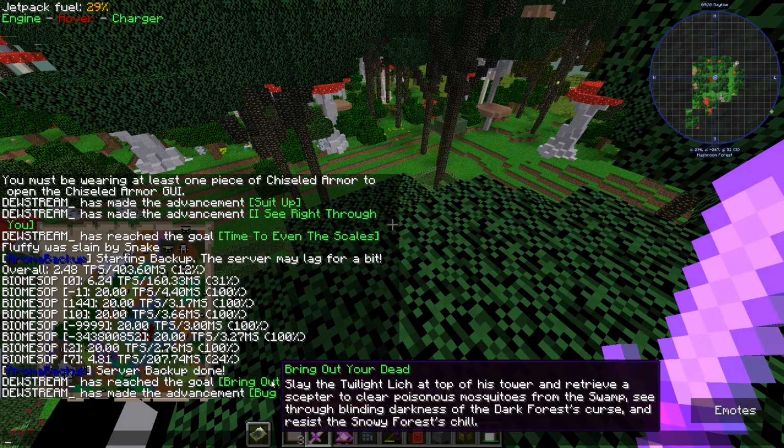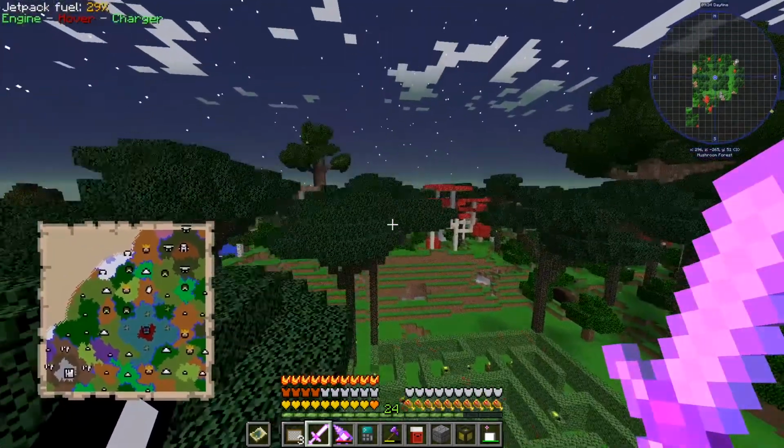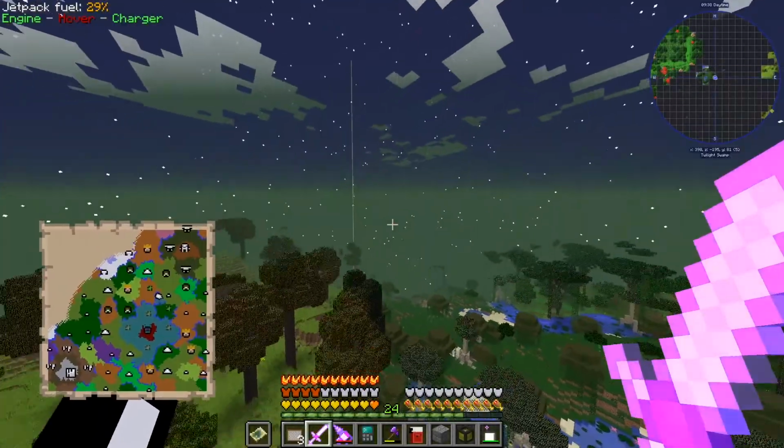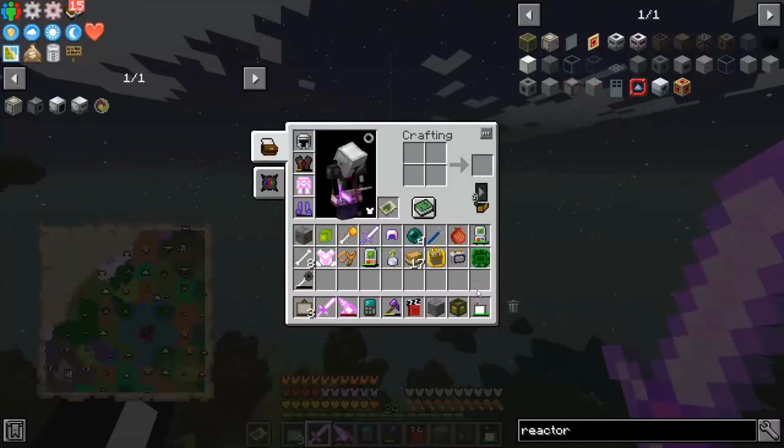Slay the lich, get a scepter. Okay, and retrieve a scepter to clear poisonous mosquitoes from the swamp. See through blinding darkness of the Dark Forest curse and resist... okay. Can we now go into the Dark Forest? Is that what that says? Because we have this zombie scepter. Let's give it a shot.